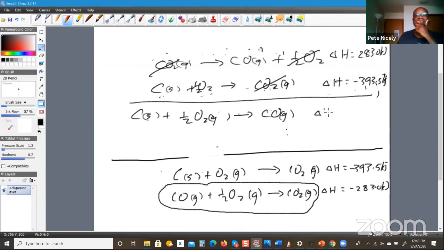And we can get the delta H value resulting by adding these two right here. And you're going to get the same result. You're going to get 283.0 minus 393.5, and you're going to get the same minus 110.5 kilojoules. So this is just an alternative way of setting it up, which in my opinion is a better way. So I prefer to go this route. But of course, I won't penalize you if you do it the other way, all right?